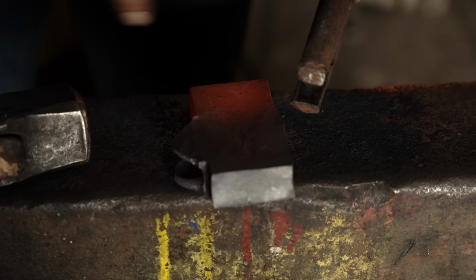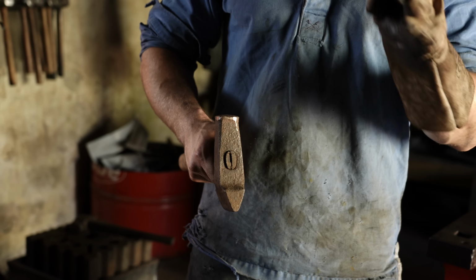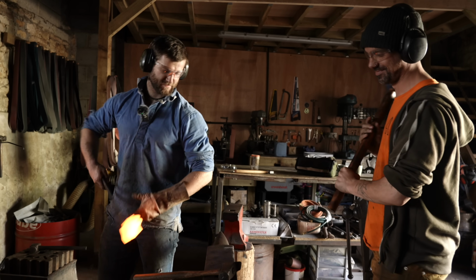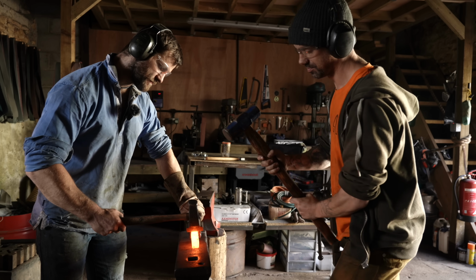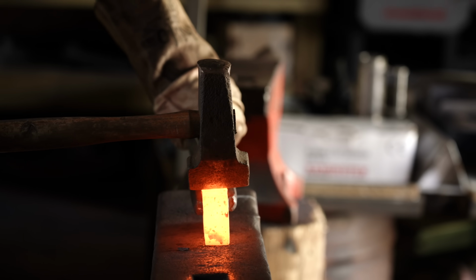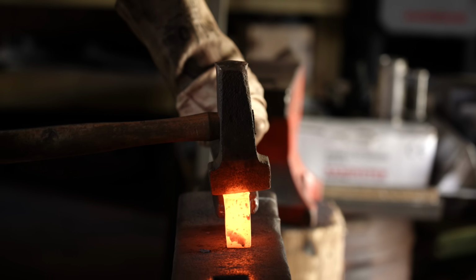On this particular axe, Joe opts to use fellow blacksmith Jimmy to do what is called a smith and striker. This process involves Joe, the smith, holding the piece of hot metal with some tongs, and then resting a fuller tool on top of the metal that he wants hitting, and Jimmy, the striker, using a sledgehammer to hit down onto the piece of metal. This technique is used to separate the blade from the eye.